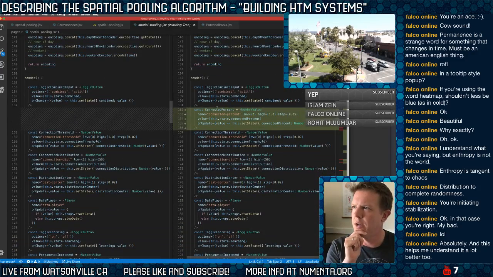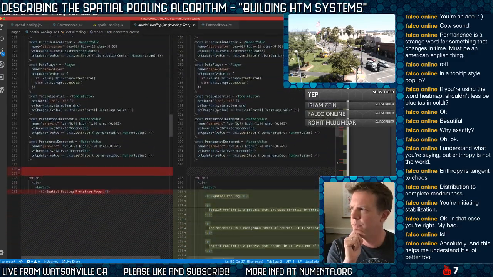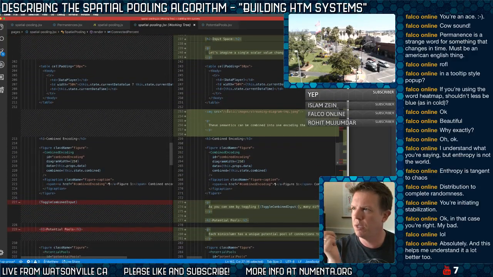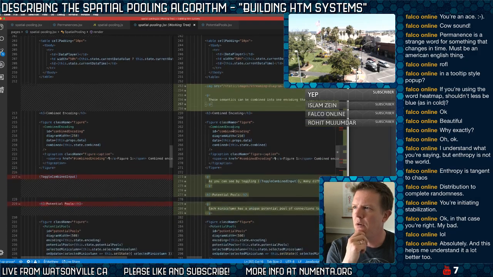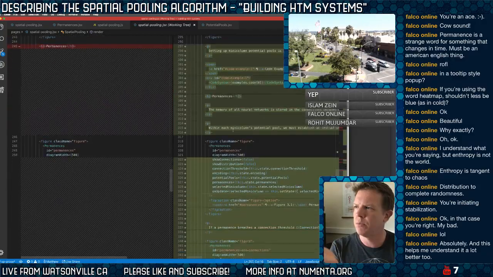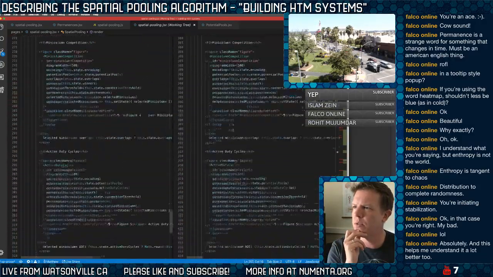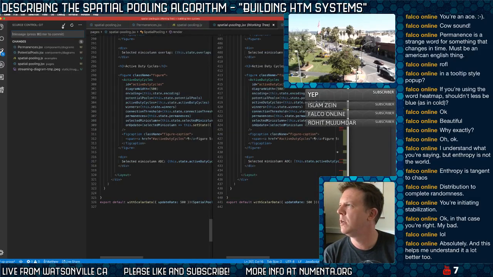So connected percent number input, and then prose. Added this temporary diagram. Prose, and then splitting this figure up and more prose. So that looks fine. Everything looks good.